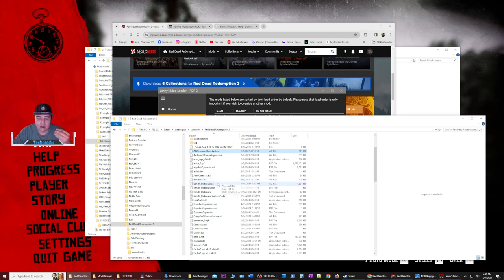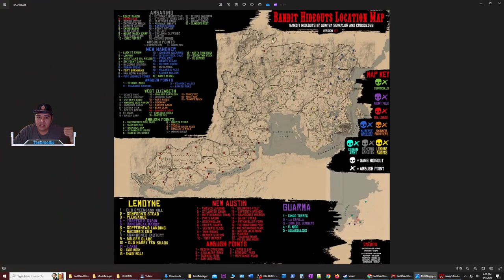I have Bandit Hideouts.asi, and Bandit Hideouts basically adds more points for enemy gangs. So we have all these different points here. There is a version that you can change in the exchange files to add zombies, which was featured in the Halloween event for Red Dead Redemption 2, Undead Nightmare or something like that, and add zombies in the New Austin area.